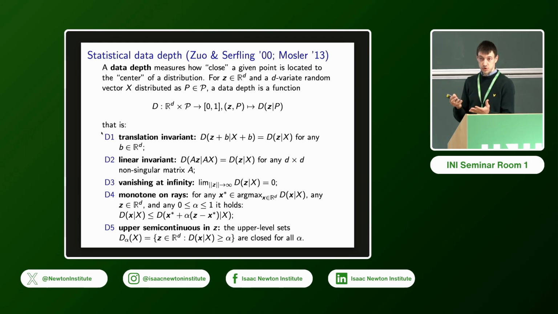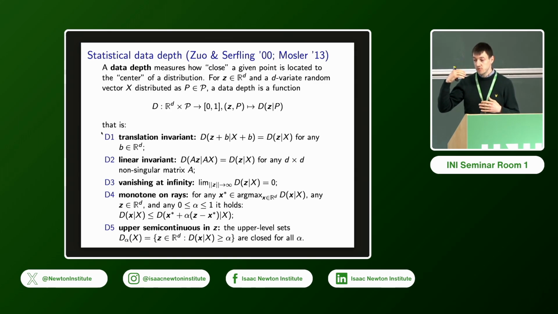With respect to some distribution, we would like this function, the data depth, to return a number between 0 and 1, so that if it's 1, this means that we are very sure that this point indeed well represents the data set, for example, it is the estimator of location of this data. Or if it's 0, this means that this point is somewhere far from this data and does not necessarily belong to it. In principle, if I speak about the function D mathematically, there are infinitely many such functions.